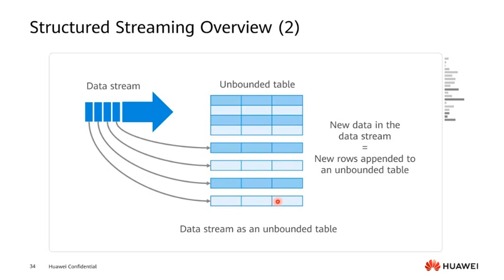Every data item arriving on the stream is like a new row appended to the input table. And then, since we have a table now, Spark can just use standard SQL statements to query and obtain data from the unbounded table. In each trigger interval, updated data will be synchronized to the unbounded table, and each query operation will generate a result table. Whenever the result table is updated, the updated result will be written into an external storage system, usually HDFS. So the results of the Spark tasks are stored in HDFS in most cases.